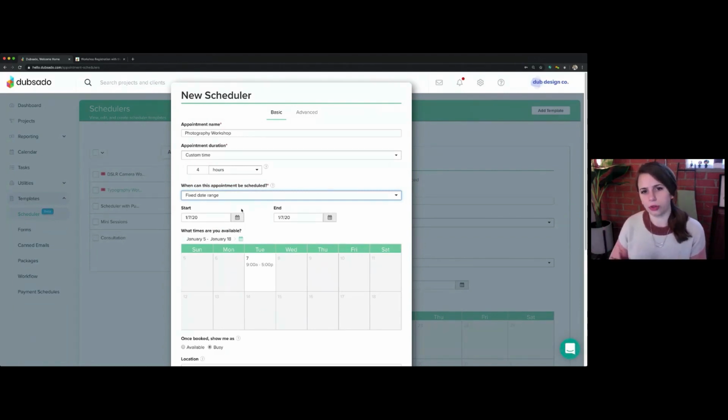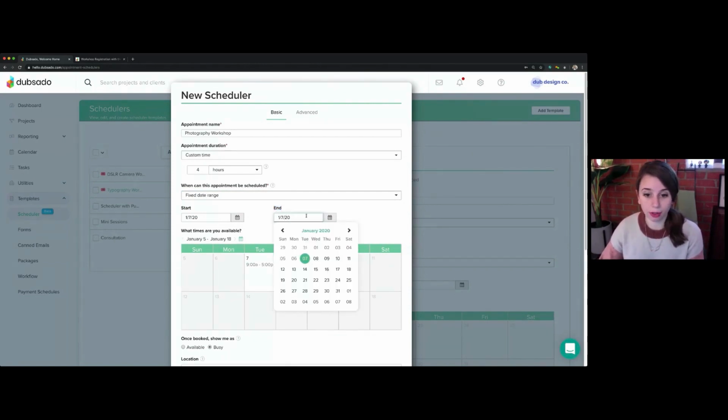I can also go through an example of if you have maybe say a photography workshop every other Friday or something like that, how you'd go about it. But just to start off with, let's look at a one-time, just one-off workshop or event. So we've chosen that fixed date range. Next, we're going to set the start and end date to the same date, and then we're going to use the date of the workshop. And this will go better if we set the end date first, assuming it's in the future. So let's say my workshop is going to be on Saturday, January 18th.